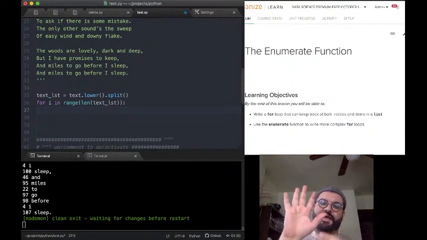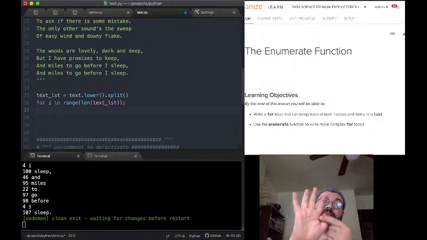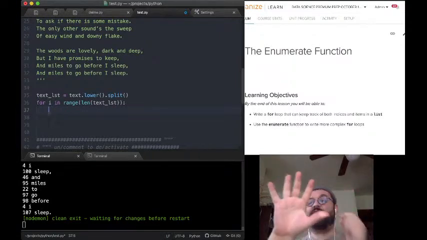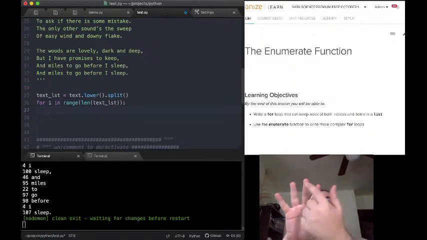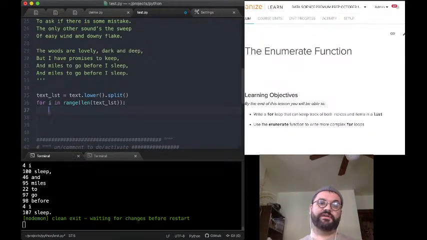So if I get the len of a 5-element list, I'm going to get 5. And if I pass that len, which is an integer, into range, it's going to be range 5, which is going to give me 0, 1, 2, 3, and 4, which are the indices of the list. So we can combine len and range in this way.